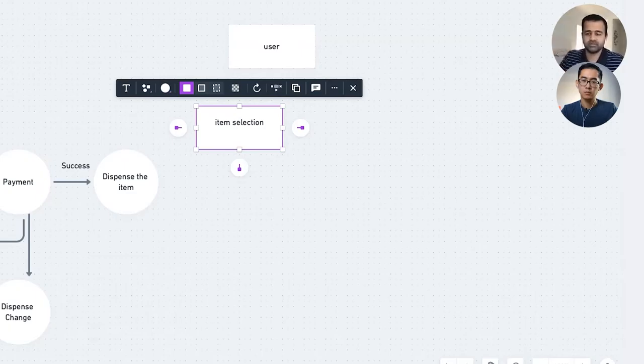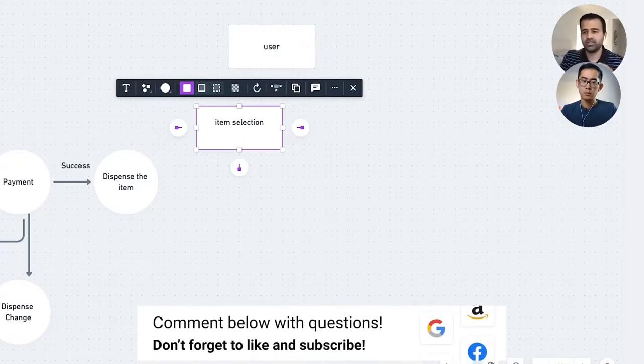In most vending machines, you can think of it as a two by two matrix, or an m by n matrix, where every row and every column has a certain item associated with it. This component has that mapping stored in it. So when you select an item, it knows which item you are talking about.